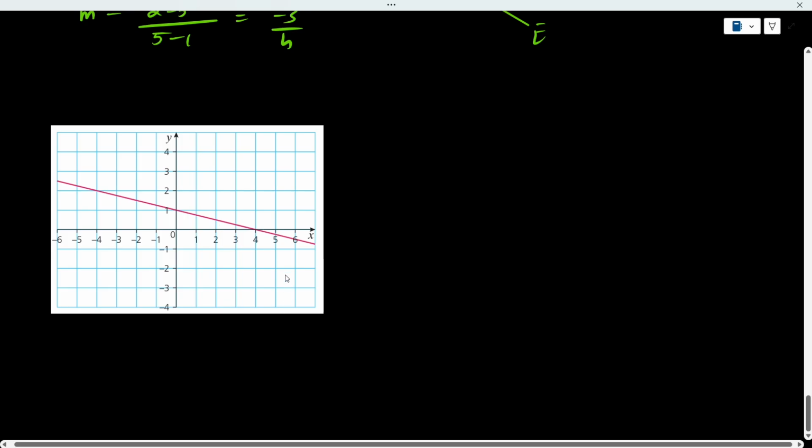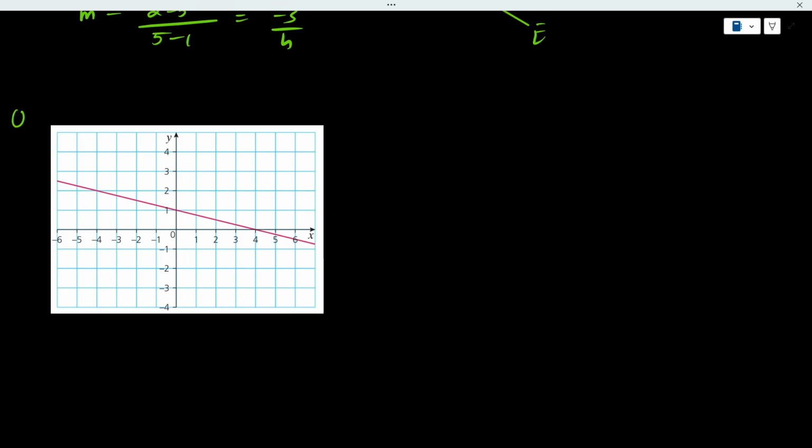Other than that, if the graph is given and you need to find the gradient of the straight line, you know that again this is a backward slope, so it is going to be the negative gradient. How can you do it? You can take any two coordinates. Don't take any point which is in the middle. You can take the intersections with the x and y axis, so that it's easy to identify the coordinates, and I can take here the x intercept, which is (4, 0), or if you want to use rise over run.